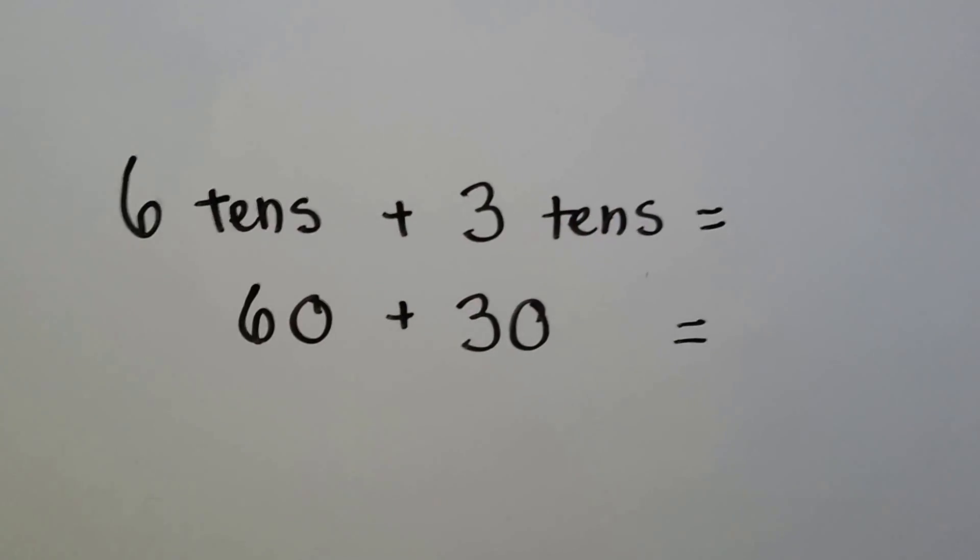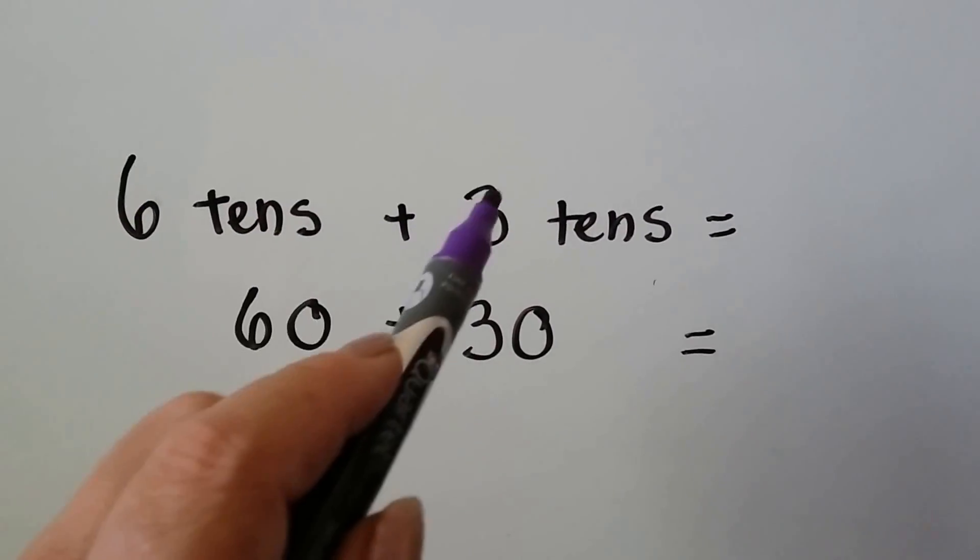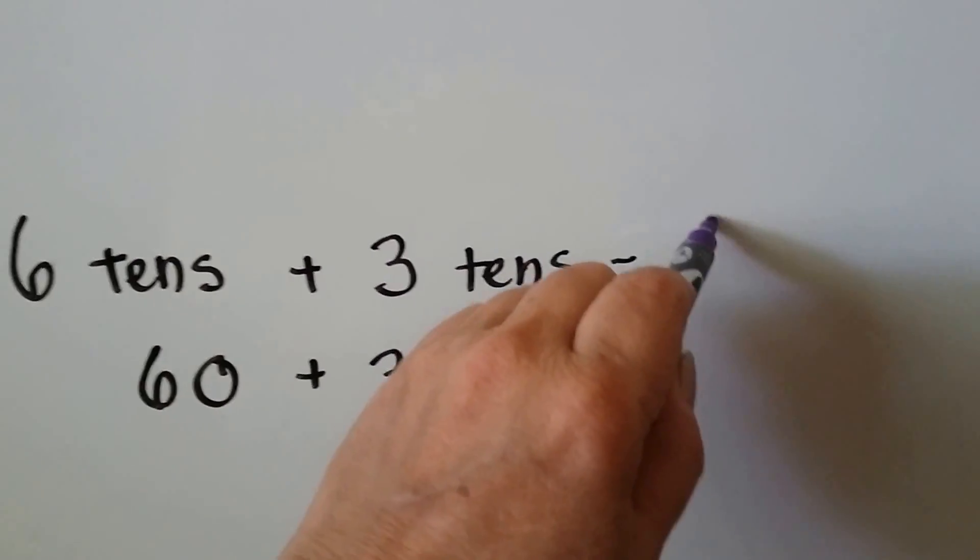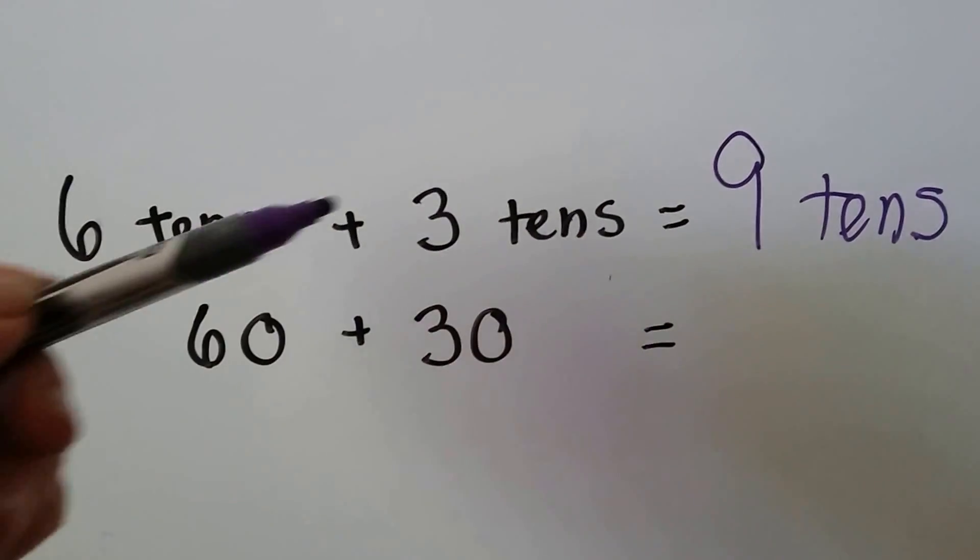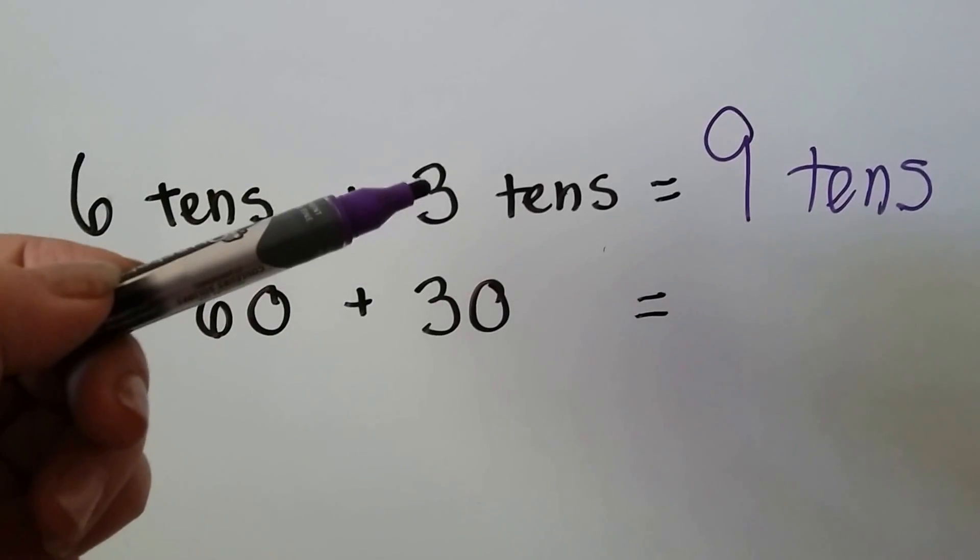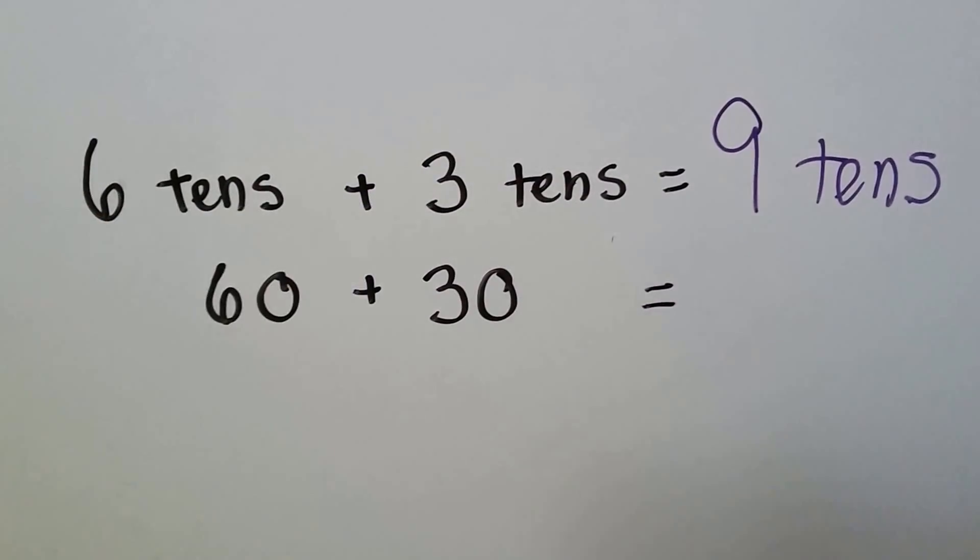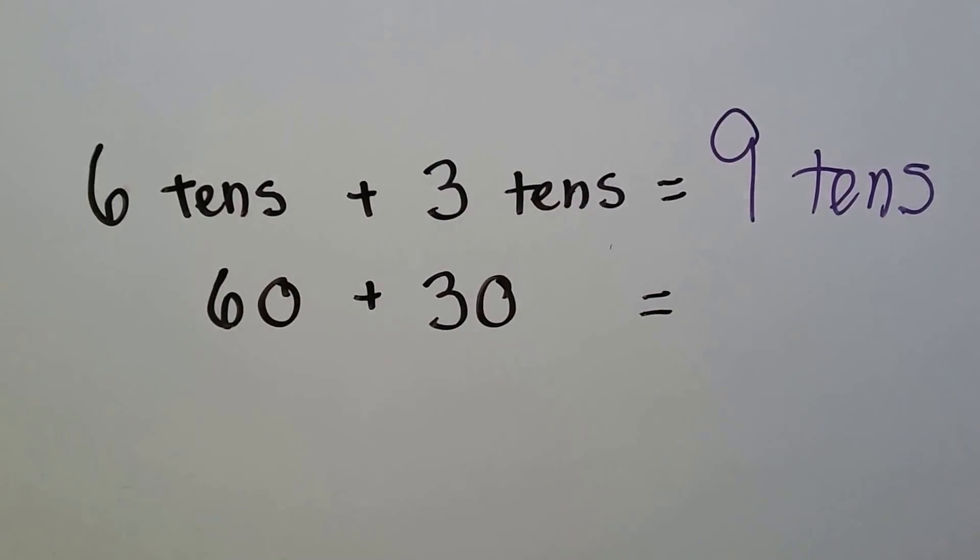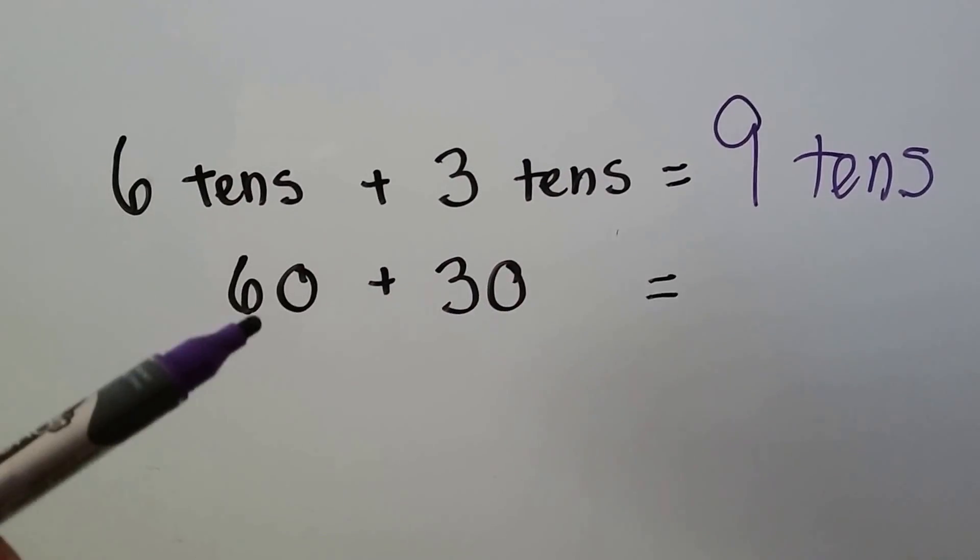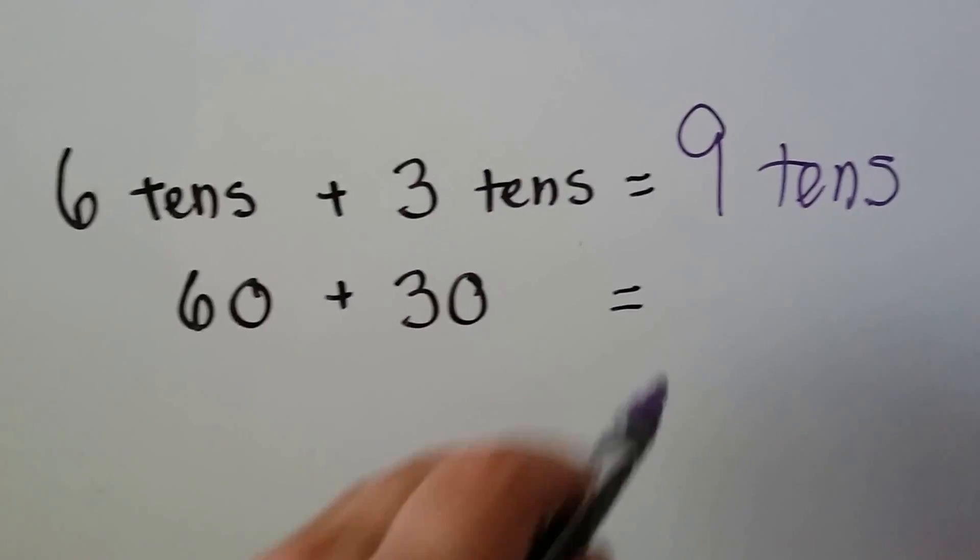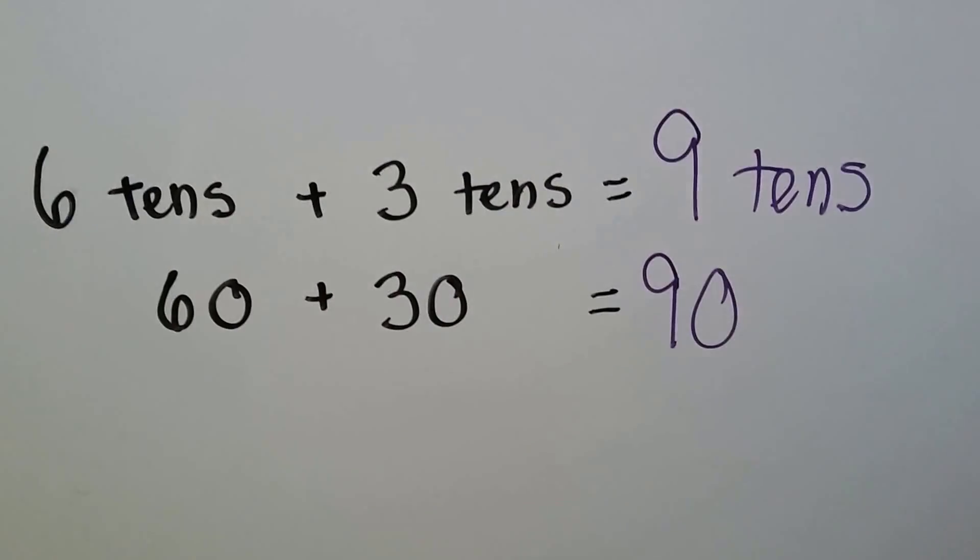Let's try one last one. Six tens plus three tens. Think six plus three. Six, seven, eight, nine. That's nine tens. Did you see what I did when I added the three? Because there's three little bumps on a three, I count those to add a three. Six, seven, eight, nine. See? That way I don't have to use my fingers when I add a three. Isn't that tricky? Sixty plus thirty, we think six plus three. That's six, seven, eight, nine in the tens place and zero in the ones place. That means we have nine tens and zero ones.